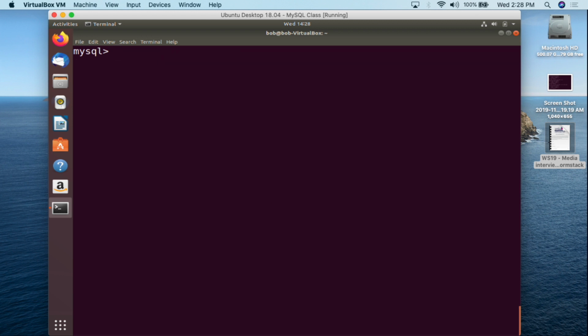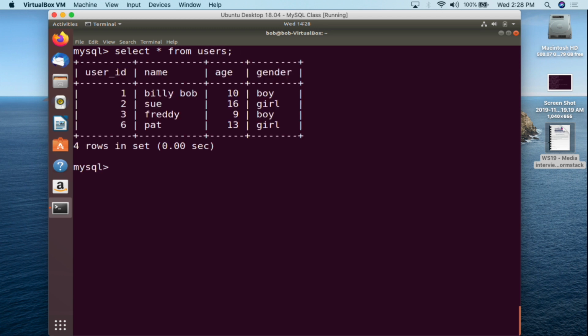So now all I have to show you is how to be able to delete records. So again, we're going to type in that select all from users again, just to see what all the people in the users table are. And we're going to take a look at this, and we're going to look at Pat. Oh, Pat just can't make up her mind. Is she in? Is she out? So she's decided to leave. She decided to leave our little school or whatever we have. So we are going to delete the record for Pat.